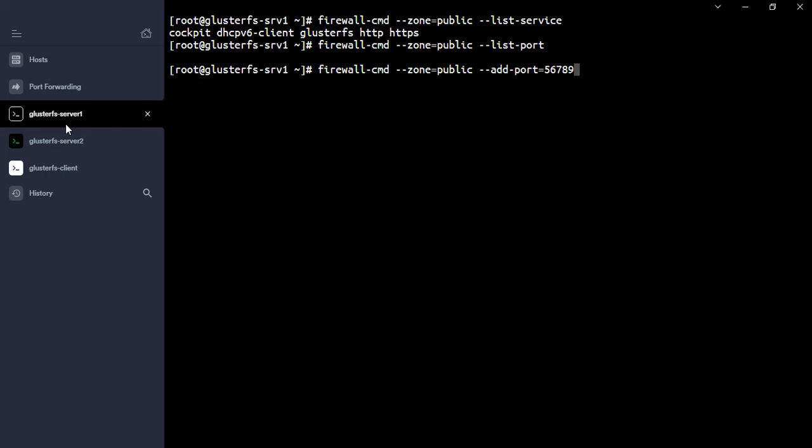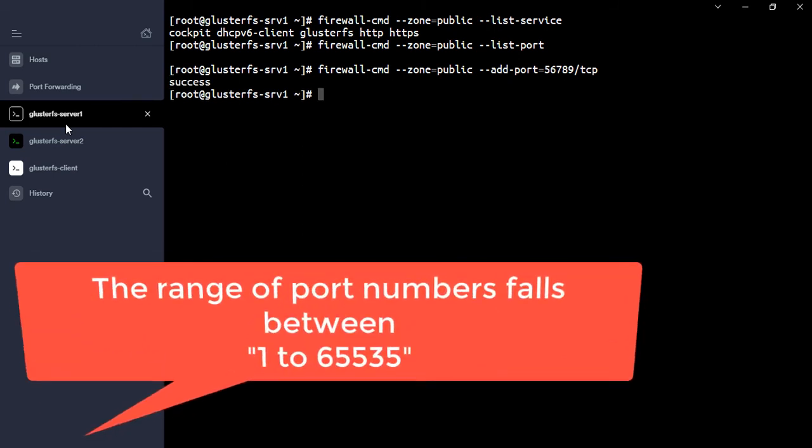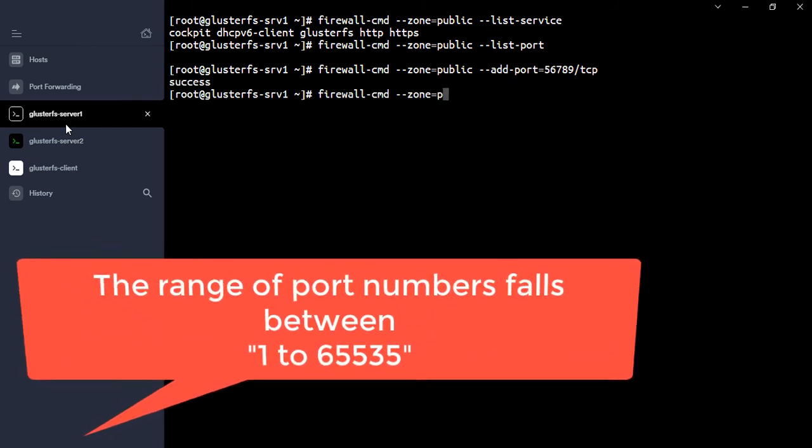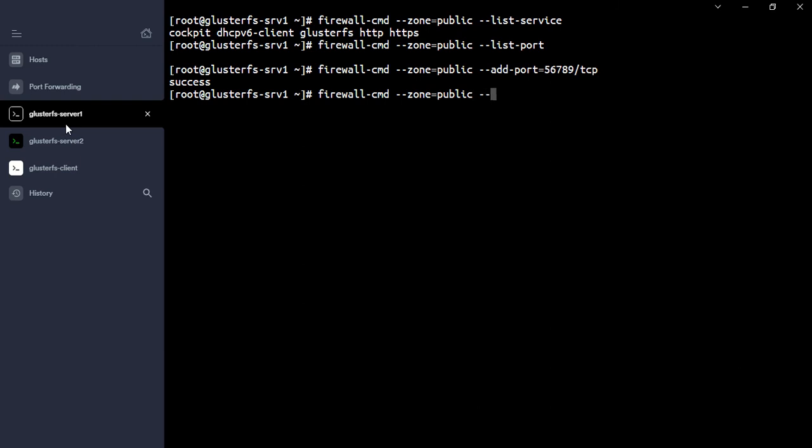Let's consider this an unrealistic port. And the protocol that the port holds is TCP, and hit enter. Now we can see that the port that we just added has been shown up in the output.